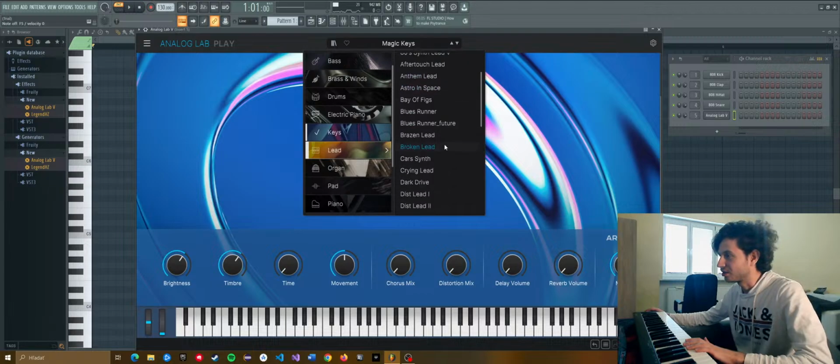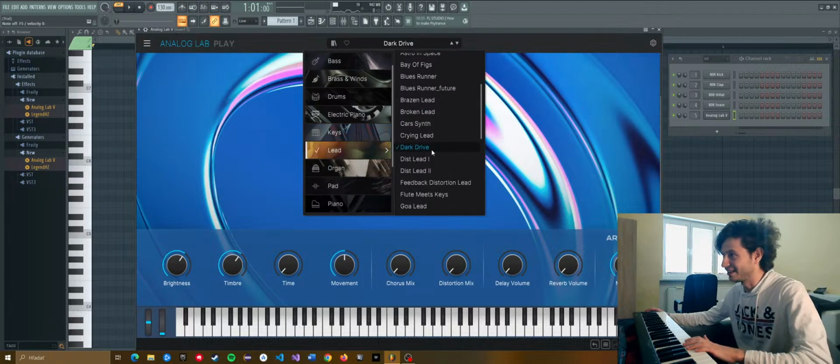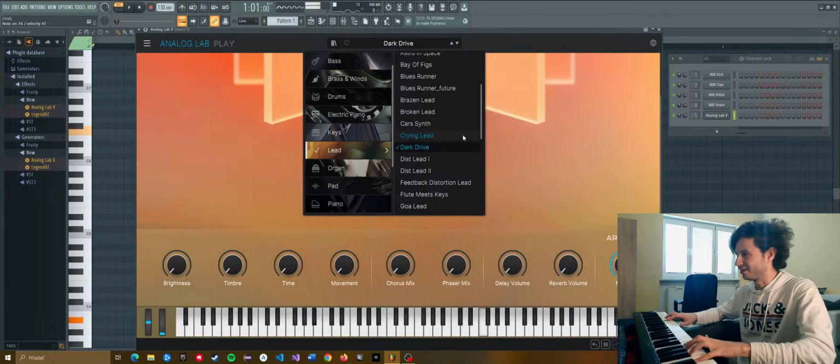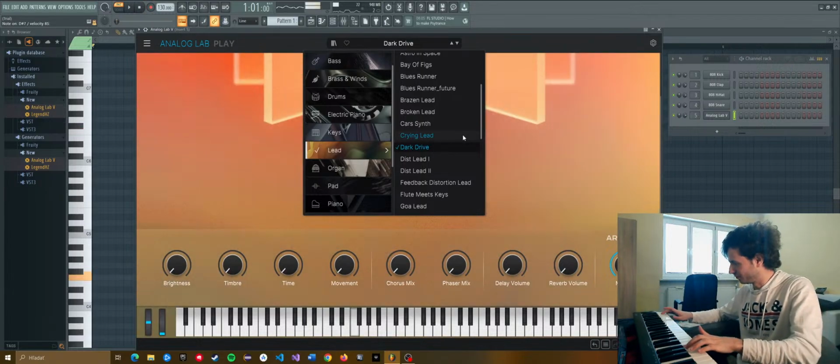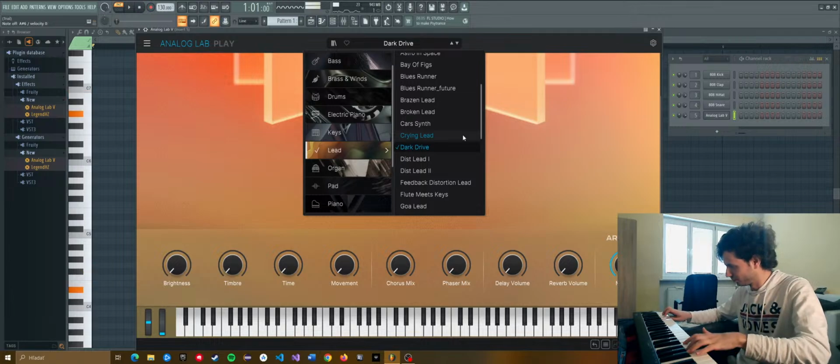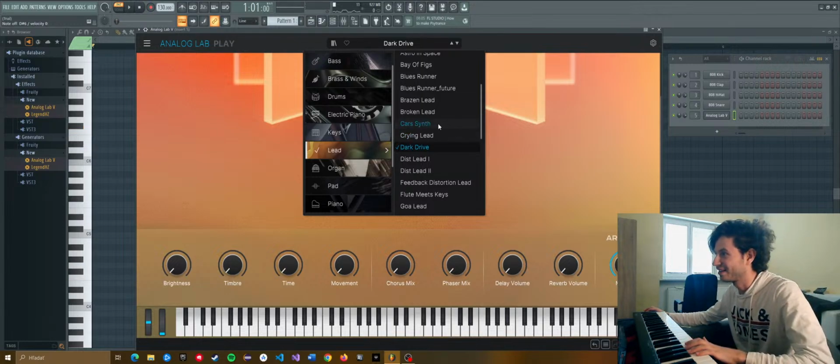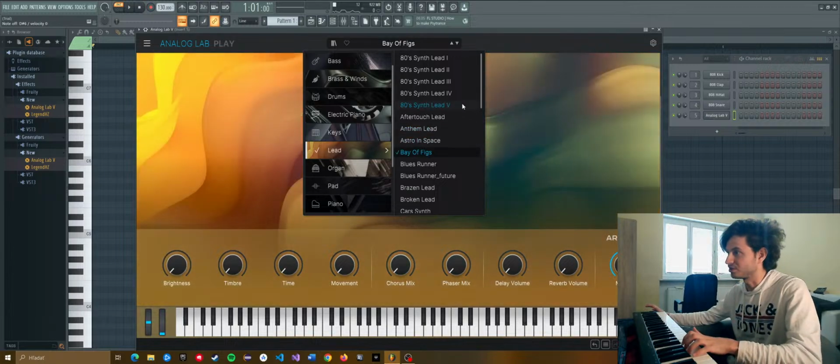And to be honest, I can't really play leads. Dark Drive maybe. No. Broken lead, definitely not. Bay of Fix, what is this?